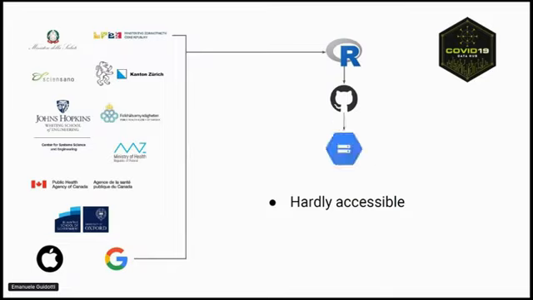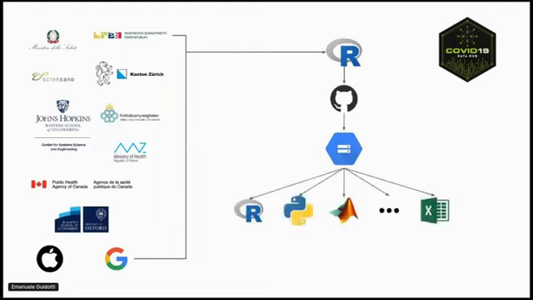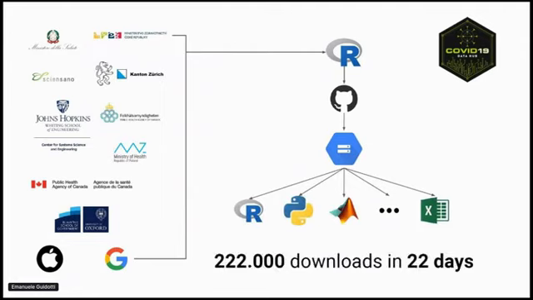The package is exploited by a dedicated server which downloads the latest data and makes them available on a cloud storage on an hourly basis. These are CSV files that can be used by any client application. The files were downloaded 222,000 times in the latest 22 days. We implemented out-of-the-box clients to retrieve the files.